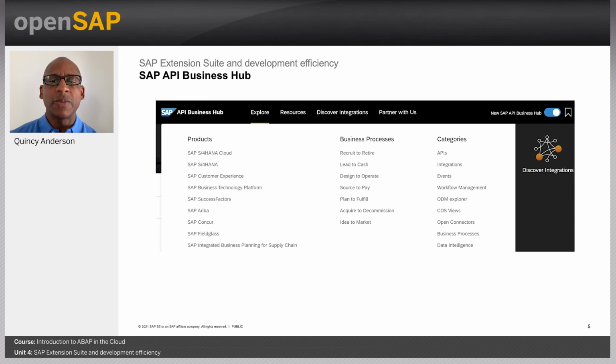As mentioned a few moments ago, for step 1, connectivity, we have officially released APIs in the SAP Business Hub made available by going to https://api.sap.com. Here you can discover all officially released and managed SAP APIs to read as well as maintain data across the entire portfolio of SAP products, such as SAP S/4HANA Cloud, SuccessFactors, or SAP Ariba. You can discover released APIs by exploring based on the product or the business process in question, or simply by listing all available APIs as seen on this screen.